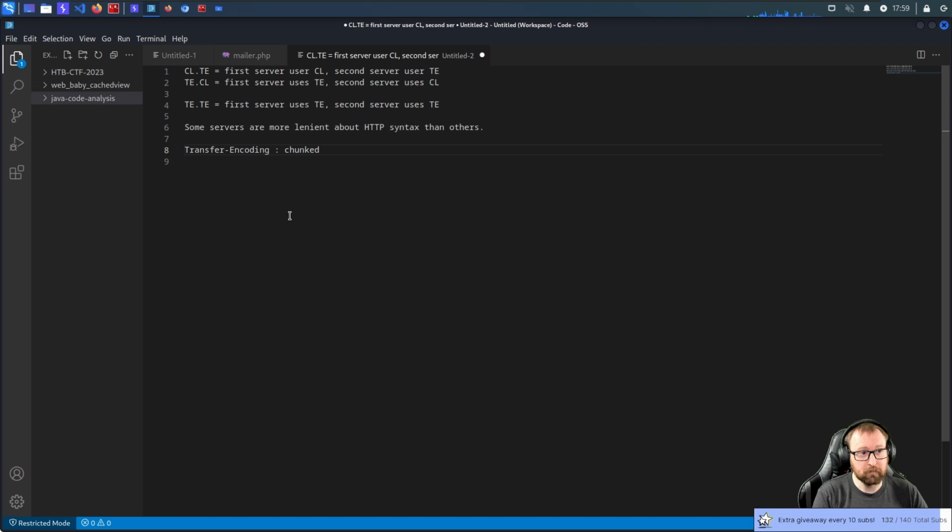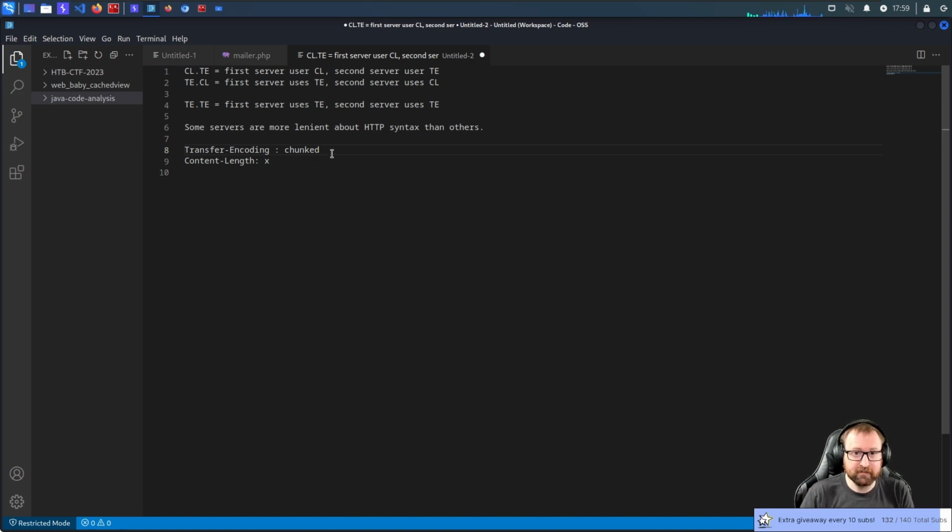Other servers will not, and those servers will use the content length if it exists. So TE.TE isn't really an attack where both servers are using transfer encoding. It's where you are submitting both headers, but you're obfuscating the transfer encoding header in such a way that one server will process it, but the other won't.